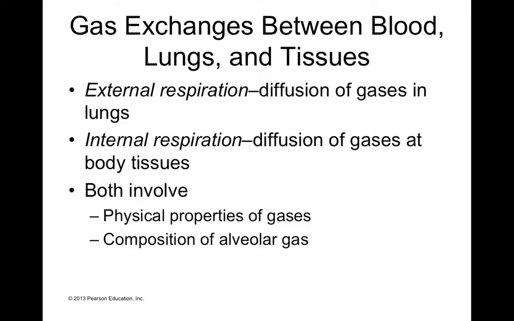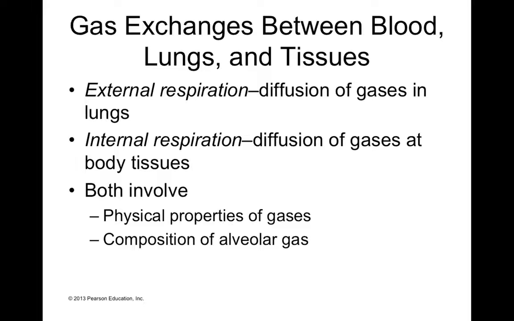But remember, this is all diffusion, so gases only move due to differences in concentration. Not pressure, but concentration gradient, right? So if someone had more oxygen inside their alveoli and less oxygen in the bloodstream, which way would oxygen flow? Into the blood, exactly. And would that be external or internal respiration? External. Because you're exchanging gases between air in your lungs and your bloodstream. And then internal respiration is diffusion of gases between your body's tissues, like blood in your tissue or tissue and blood. So what if the concentration of carbon dioxide was higher inside of like muscle tissue, and the concentration of carbon dioxide was lower inside your bloodstream?